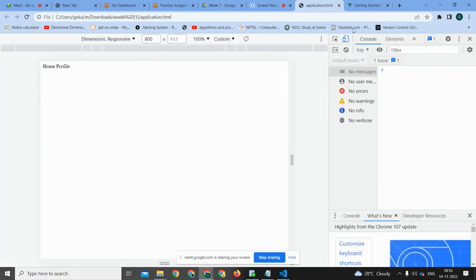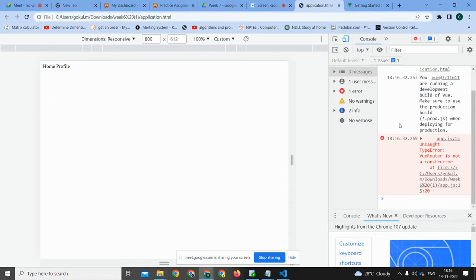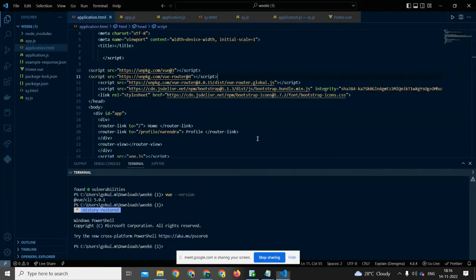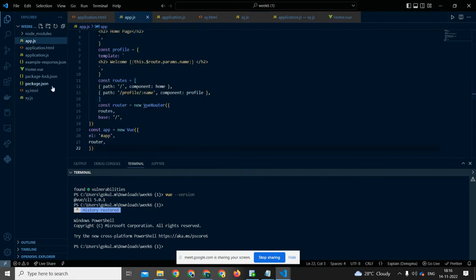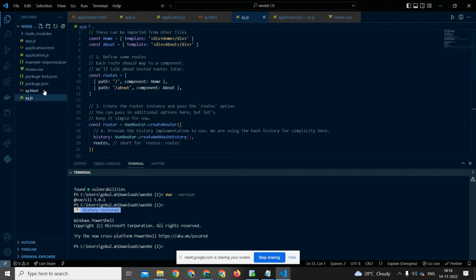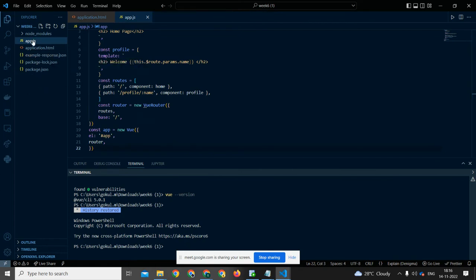Let me run this and see again. Still we are getting the error. May I see the JavaScript file? Sure. Sorry, app.js. Maybe just delete all the rest of the things. It's confusing. Application.js. Yeah, here we are.